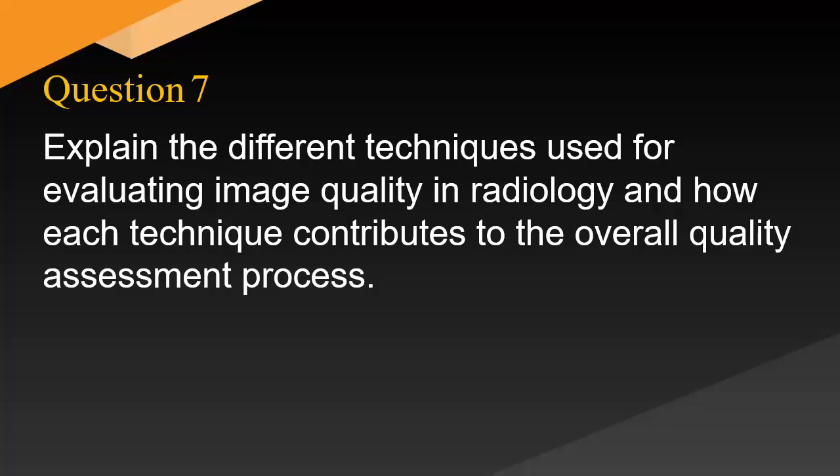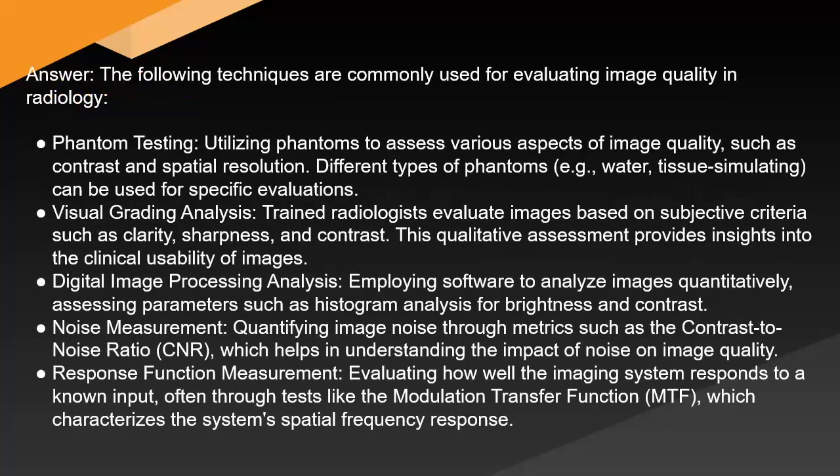Explain the different techniques used for evaluating image quality in radiology and how each technique contributes to the overall quality assessment process. Answer: the following techniques are commonly used for evaluating image quality in radiology. Phantom testing, utilizing phantoms to assess various aspects of image quality such as contrast and spatial resolution. Different types of phantoms, e.g. water, tissue simulating, can be used for specific evaluations.